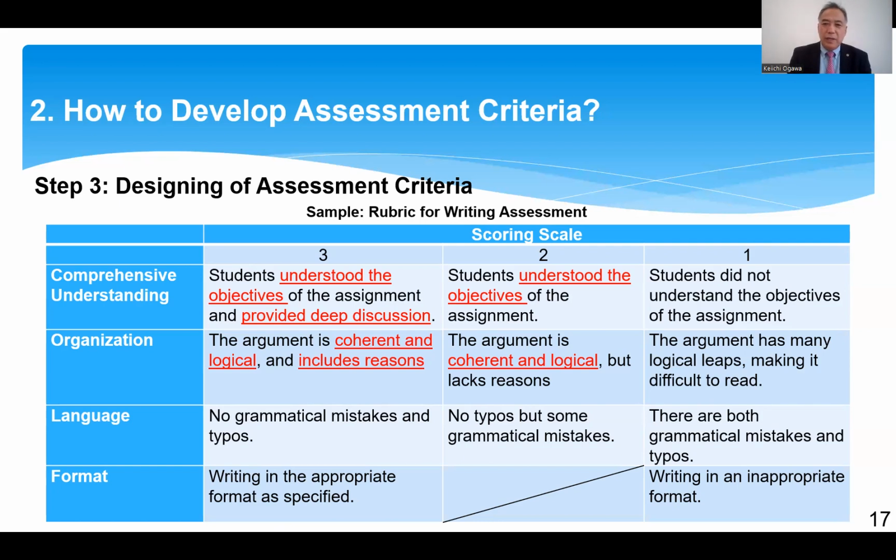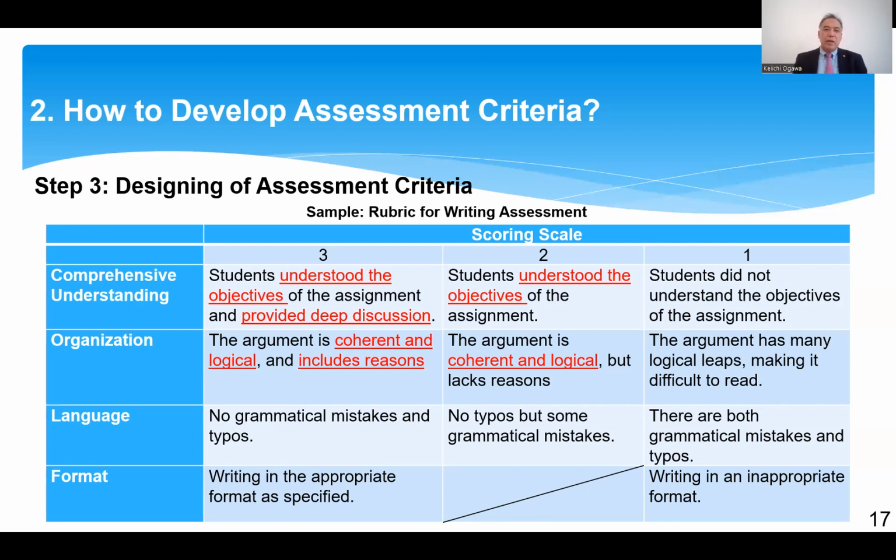Organization: the argument has many logical leaps, making it difficult to read. Language: there are both grammatical mistakes and typo errors. Format: not written in the appropriate format. So that is scoring scale 1. Student performance is not so good.